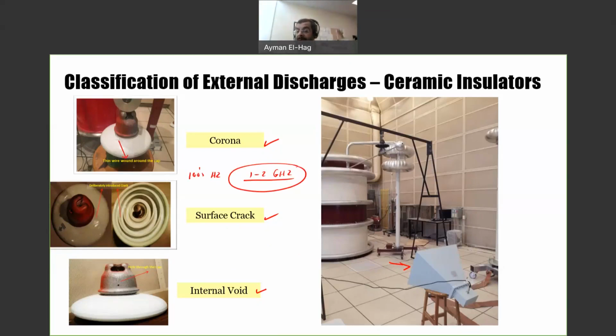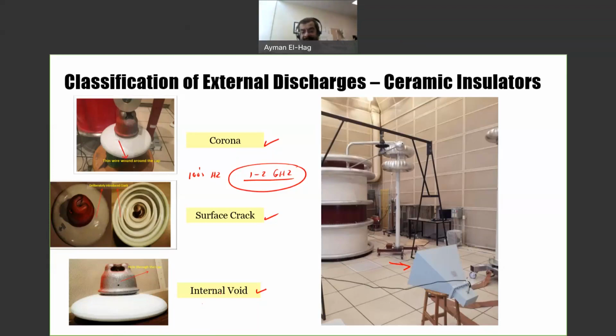And this is one of the drawbacks of the RF antenna. It cannot detect low frequency like the surface discharge, unless the surface discharge can produce a sort of surface corona. And we'll talk about that again in a different video, that you could have high frequency coming from the wetting surface, but that's not the dry band arcing on the surface. There's a difference between the surface corona and the dry band arcing, and I will dedicate one video in the Outdoor Insulator playlist to explain the difference between the two. So this is a drawback of the RF antenna.